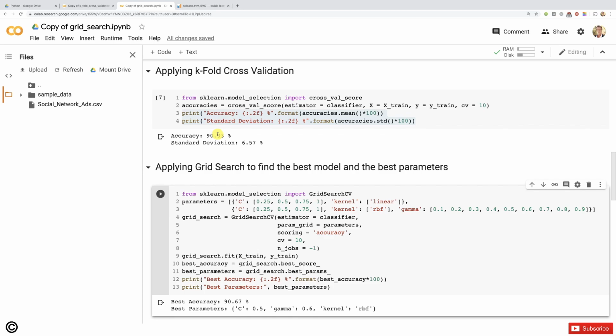And the best combination of parameters that led to that best accuracy is the following. First, a regularization parameter C of 0.5, meaning that indeed it was necessary to reduce a bit that hyperparameter C to reduce overfitting. Then of course we got the best accuracy with an RBF kernel, meaning with the kernel SVM model instead of the classic linear SVM. And the best value of this gamma parameter, when we have an RBF kernel, is indeed 0.6.